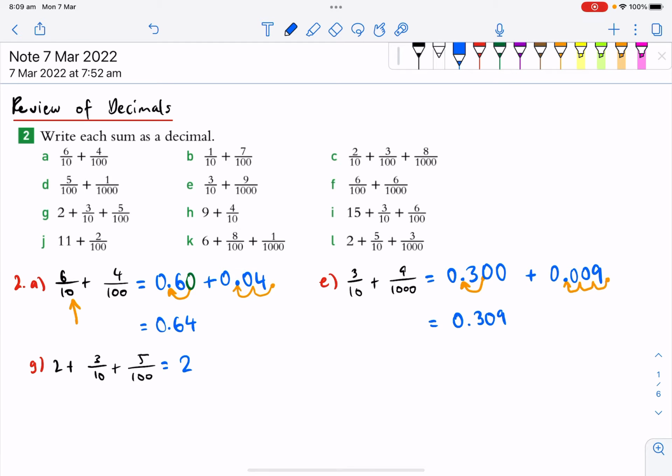First thing you're going to do, you're just going to ignore the 2. You're going to write the 3, and then you're going to write the 5. Just like that. Now, it's 3 divided by 10. We know the decimal's here. We move it one spot because 10 has 1 0. Put the dot right there, put a 0 in front of it. There we go. I've got 0.3.